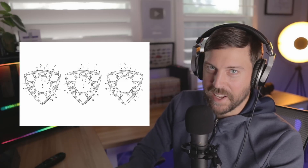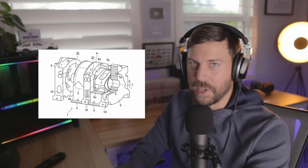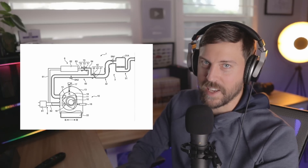This January, Mazda revived the rotary engine. It wasn't exactly what we were hoping for as enthusiasts — it's a single rotor as a range extender for the MX-30 plug-in hybrid. But fresh patents coming out of Japan are confirming their continued research and work into reviving a sports car rotary engine.